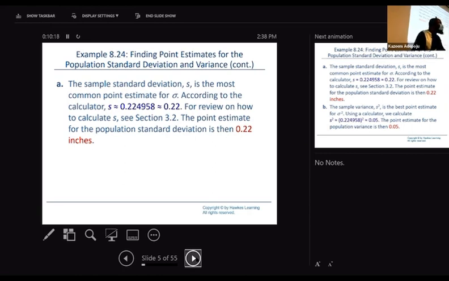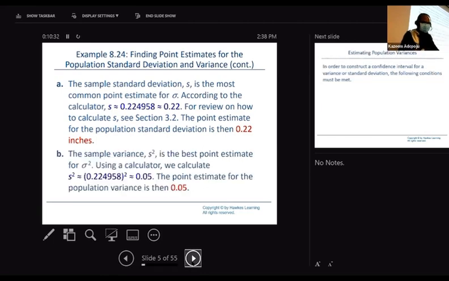But you know what? You can use your calculator to do that. You can also use software to do that. Now, what I'm trying to tell you is the standard deviation is that, okay? And of course, the variance is just going to be the square of the standard deviation, and the standard deviation is the square root of the variance. They share a relationship. What I have here is actually a single value. That's a point estimate.